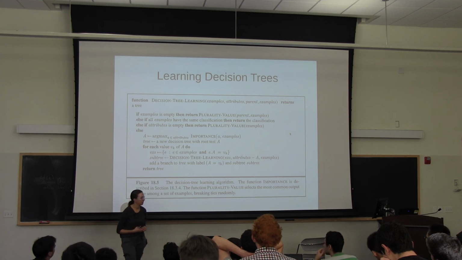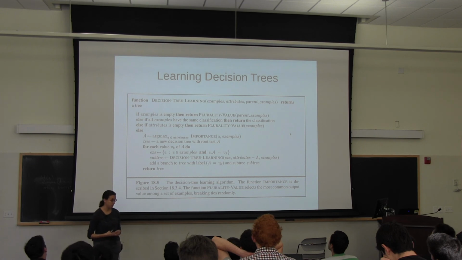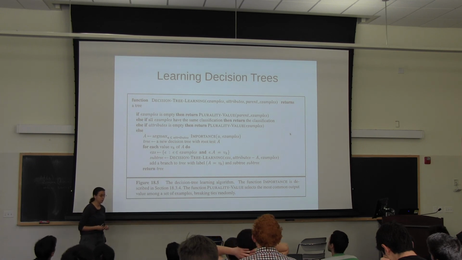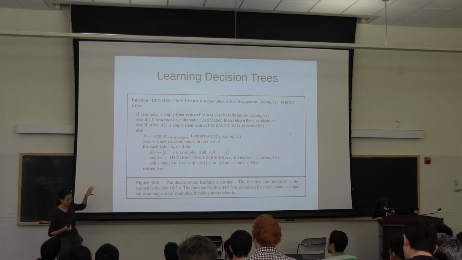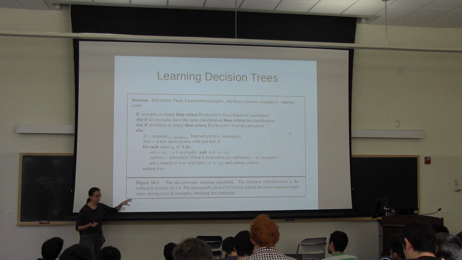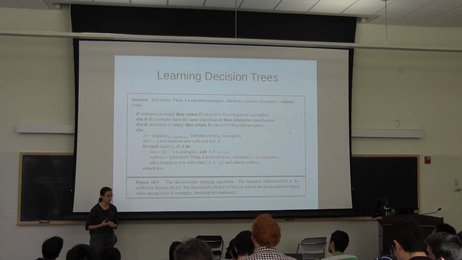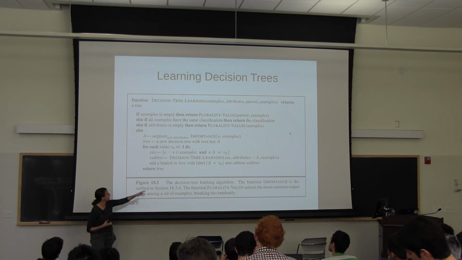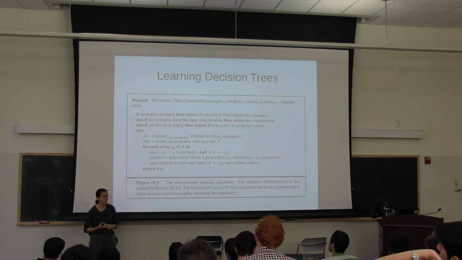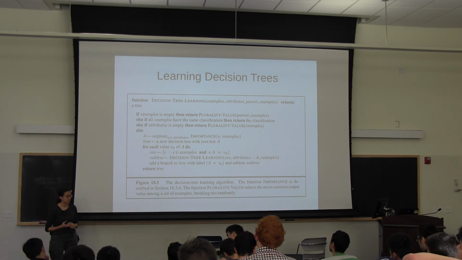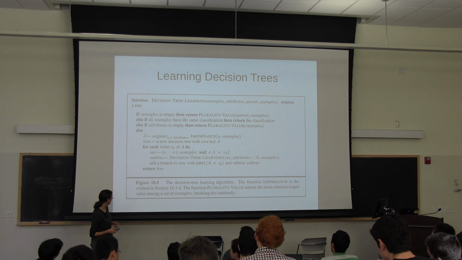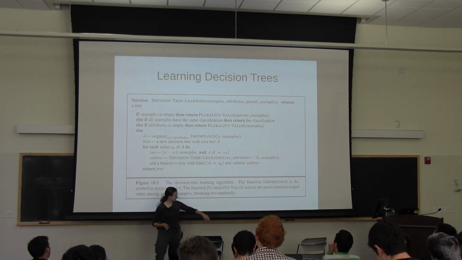Yes? What is plurality value? Plurality value, it's basically voting to tell you what class you're in. This is for not binary but multiple classes. So it's saying return at the leaf node the answer that has the most votes among the examples at that leaf node from my training data. Yeah, examples is the stuff at that node from the training set. So that's sort of the training algorithm. Here it says, breaking ties randomly.